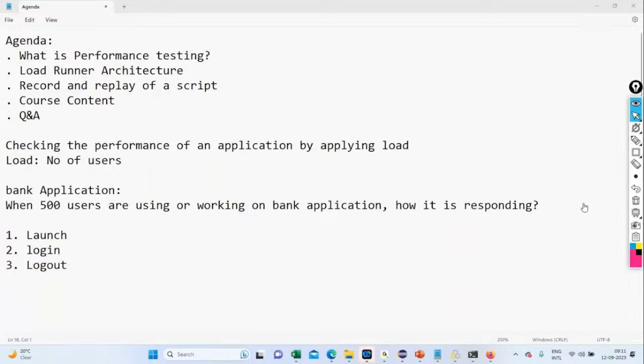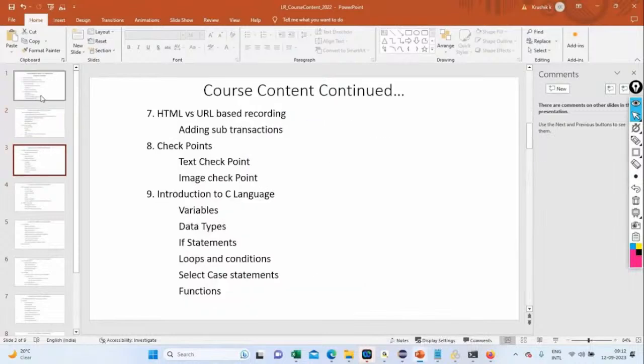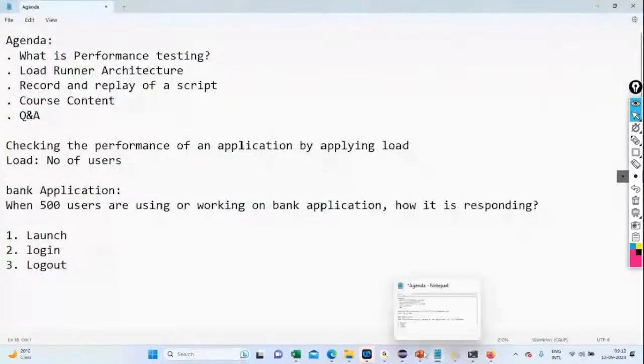Satish, practice, good question. Once we start practical sessions, that means once we start the C language concepts, I will give you some practical assignments. If you have any doubts, we can schedule a weekend session to clarify all your scripting doubts. Scripting is important, practice is important, so yes, we will be focusing on scripting assignments as well.